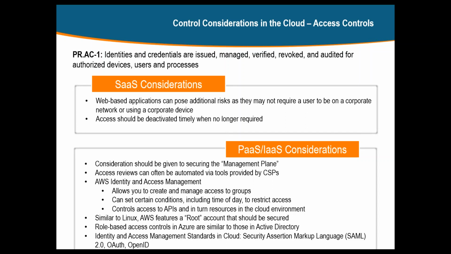When it comes to application access in a SaaS environment, so these are typically web-based platforms you'll use, as Christine alluded to before, so things like Workday or Intact or Dropbox. These pose a variety of risks, as they may not actually require users to be on a corporate network or using a corporate device to log in. You need to consider if you'll be controlling access to these services so that people aren't logging in from their personal devices, such as their phones or their computers at home.